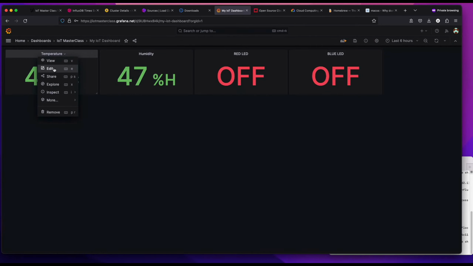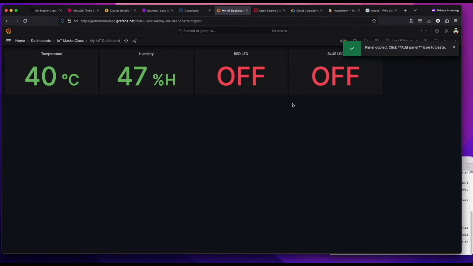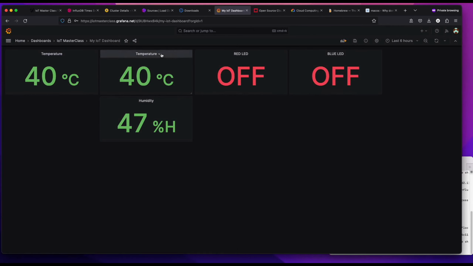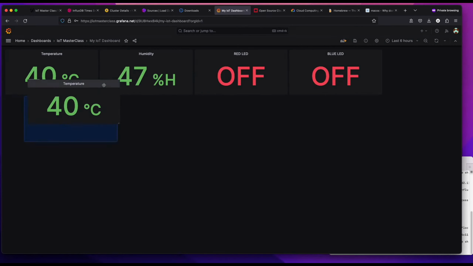So if we were to edit this, nope, let's make a copy first. Oh, sorry, not a copy, sorry, duplicate, I made a mistake. A duplicate of temperature. We want it down here, we don't want it up there.